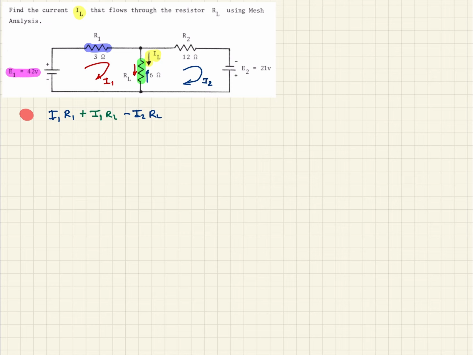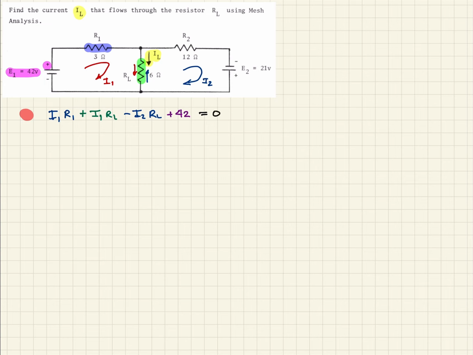We see that that voltage source, because of the plus sign, is working in the direction of our voltages. So therefore, we're going to say that's plus 42. And so now we've accounted for all the voltages in our loop. If we were to add those up, they should equal 0.